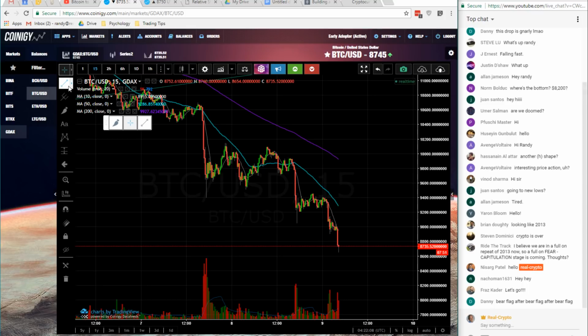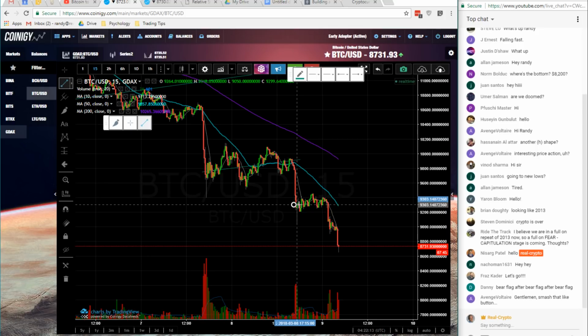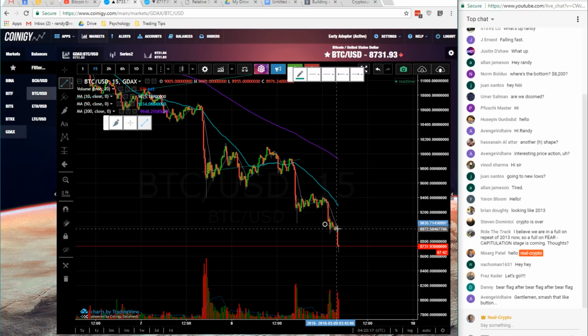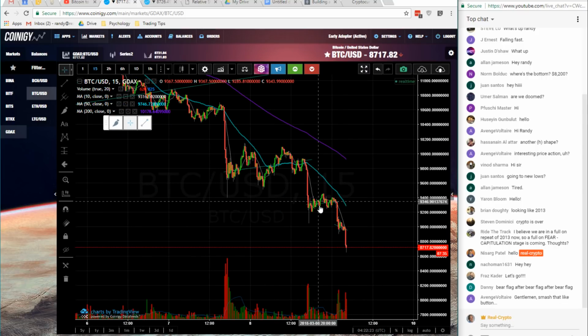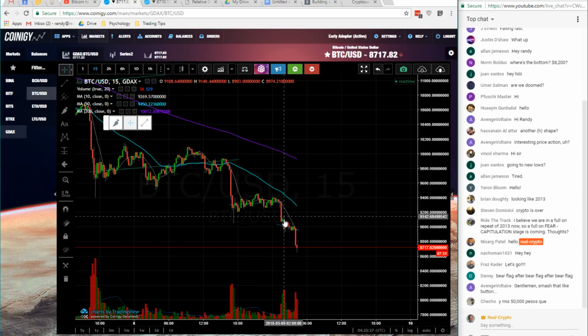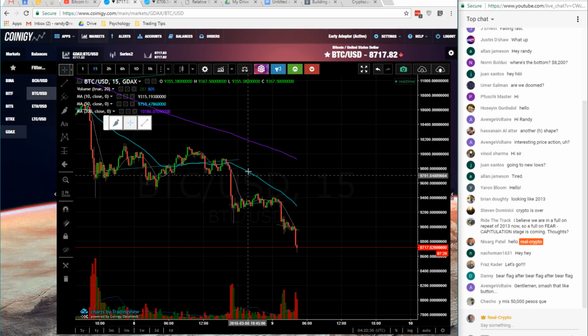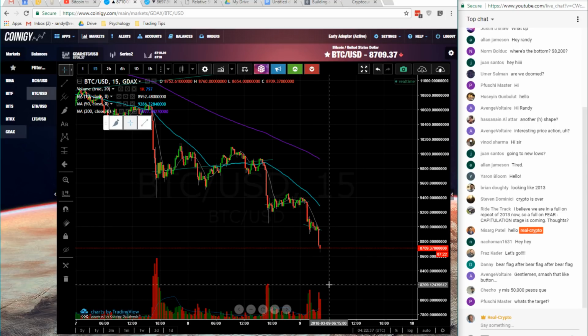And one thing to notice about these consolidations is that they actually decreased in angle and amplitude, if you notice. So this last one looks like it could be the little blow off top to the downside. If you see what I'm saying there? So things kind of decrease in terms of the angle of the trend, and then they're also shorter. So typically this would mean that the move is coming to an exhaustion point.